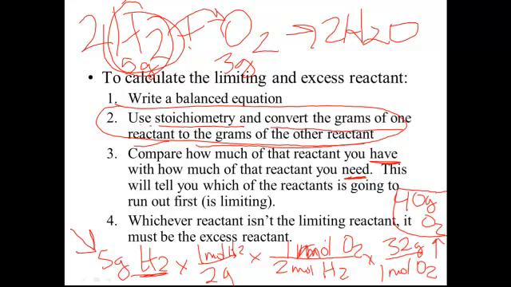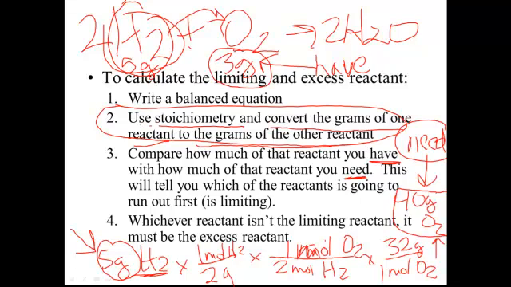Now, what this math down here tells us is that if you start with 5 grams of hydrogen, to react with all 5 grams of those, you need, again, there's that important word, you need 40 grams of oxygen. Okay, so that's our need. This number up here, this is how much oxygen you actually have. So if you need 40 grams, but you only have 3 grams, what does that tell you? It tells you that you don't have enough oxygen. It tells you that oxygen is going to run out. These 3 grams of oxygen are going to run out before those 5 grams of hydrogen do.